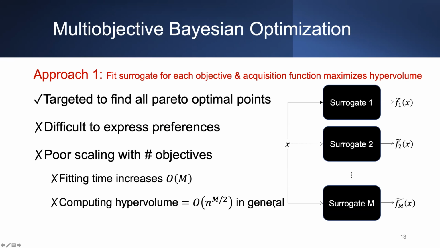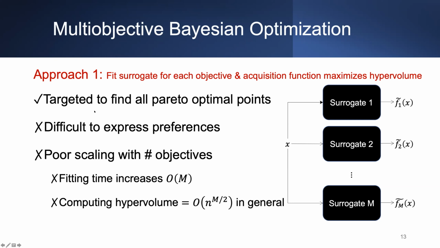All right. So how do we do this, especially in the context of hyperparameter optimization? There are two broad families of approaches. In the first approach, for each of your objective functions, so we looked at validation loss, and maybe you want to look at model size as a second objective, you can essentially fit a separate surrogate, right? So maybe you have a GP for your validation loss, and maybe a separate GP or a random forest for your other objective. And then you can write an acquisition function which maximizes your hypervolume explicitly.